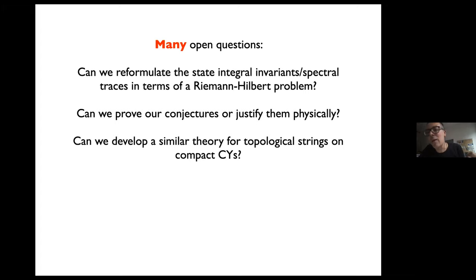So I think complex Chern-Simons theory is really an example where this could be done, because we have conjectural Stokes constants, and by an appropriate Riemann-Hilbert problem, one should be able to reconstruct all the state integral invariants from them. This is exactly the direction in which I'm working with my postdoc, and maybe I will be able to tell you more about this in a few months. Of course, there are other interesting questions. For example, what happens on compact Calabi-Yaus? One could study this resurgence property for compact Calabi-Yaus, and maybe one learns something interesting from them. Okay, let me stop here. Thank you.